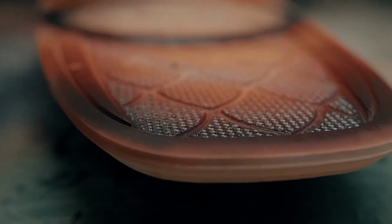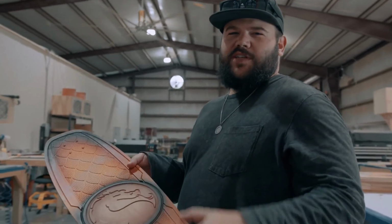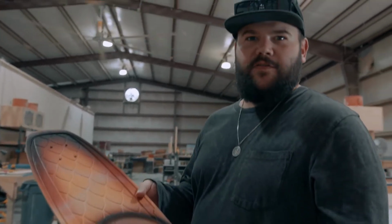So the paint job's finished. Now he's got to let this dry. I can sand it all down to reveal the wood tone again on the complete surface, and then we'll burn it with some gunpowder. Alright, so I had this out in the sun for a little bit to let it bake and dry a little faster than normal.